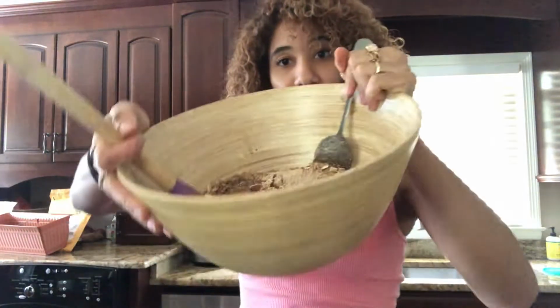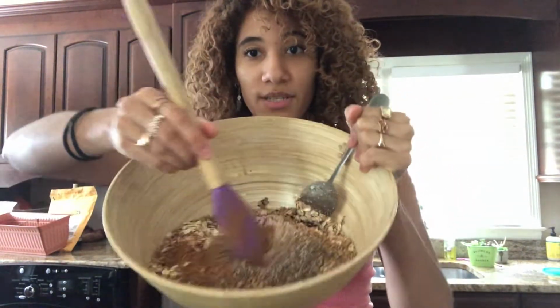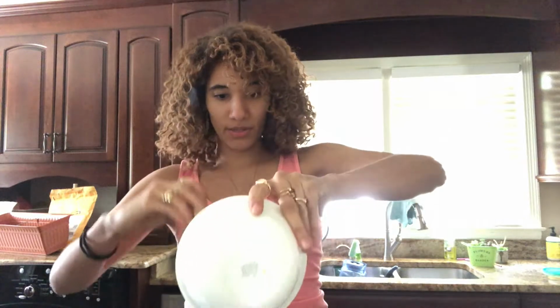Okay. That might have been too much. Honestly, who knows? I used about a third of it, of the little nut. But all the seasonings in here, we have chia seeds, we have sunflower seeds. We're gonna go ahead and dump our oil honey concoction, and we are going to get this bad boy stirred.